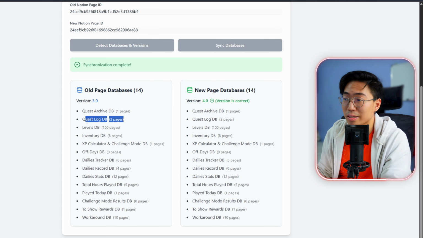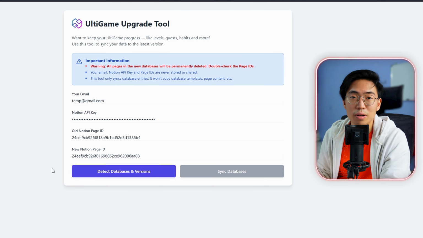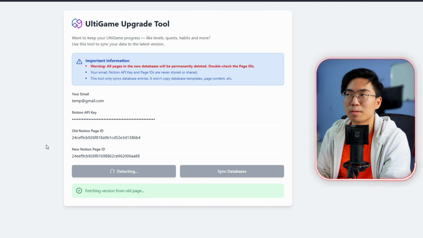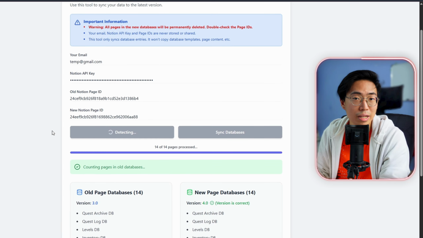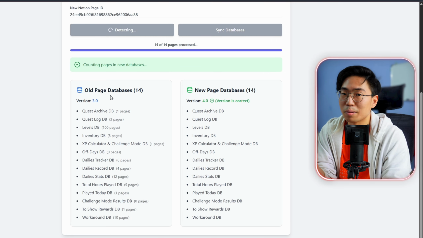And another thing is that it's a little slow. If you have like 1,000 quests that you have completed, maybe it will take about 30 minutes of syncing time. I can think of a few ways to work around it, but so far nobody has complained yet, so I'll just keep it this way. And plus, you won't be using this tool that often anyways, so I don't think there is a need to make it super fast. But maybe one day Notion API will improve, because currently it's quite bad. You can't do any bulk stuff at all. It's a little complicated and boring, I'm not gonna get into it, but if Notion API did improve in the future, I'll definitely improve this app as well.